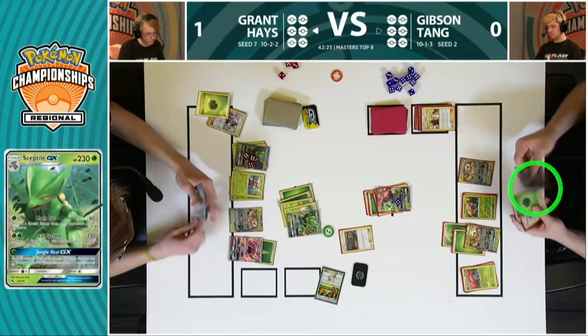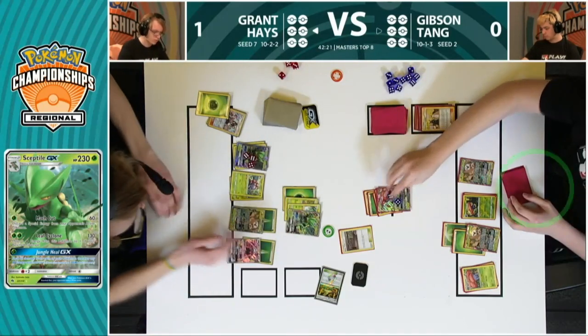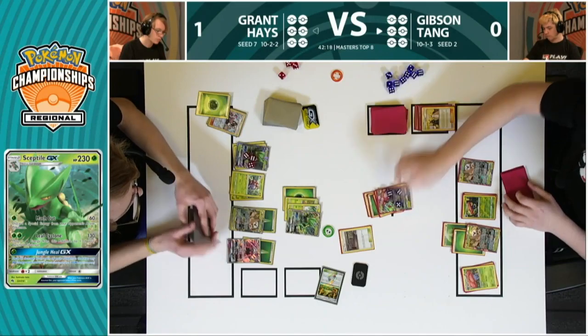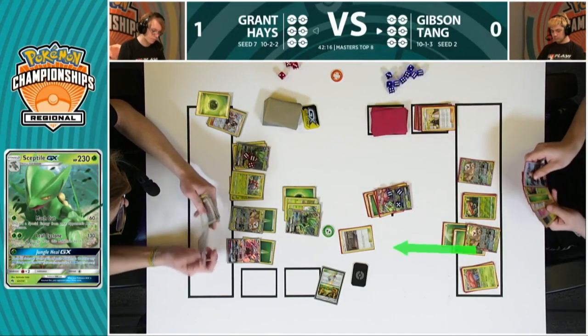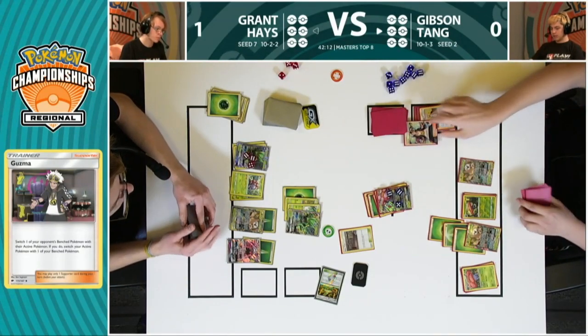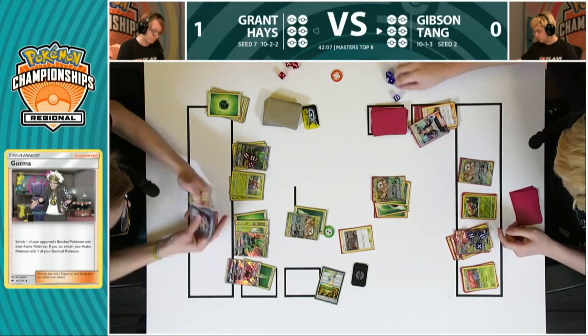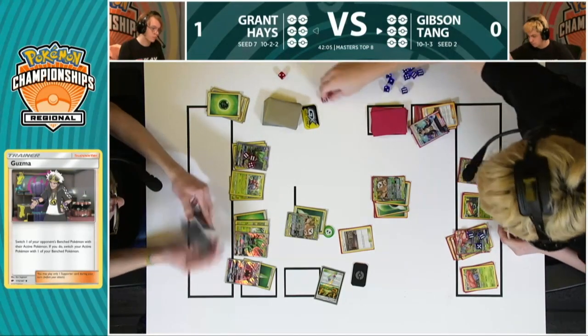Right over here in his hand, he's got himself a Guzma and a Grass Energy. That's going to allow him to take this Rowlet Exeggutor, bring it to the active, and he's also going to bring up, most likely, Grant's Sceptile GX right away. Let's see if that's what he goes for. Guzma. There's a Guzma. There's the Rowlet Exeggutor, and instead it's going to be another Rowlet Exeggutor out of Grant.